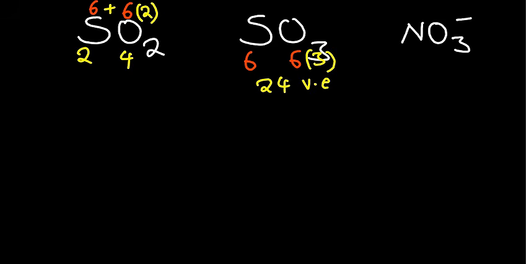How do you approach that? So equally, here we are going to use a formula. We understand that nitrogen and oxygen cannot exceed the octet. So nitrogen has 5 valence electrons, oxygen has 6 valence electrons. So what is the shortage? Nitrogen needs 3. Oxygen needs 2. There are 3 oxygens, so it will need how many? It will need 6. And then of course, whenever I've got a negative charge, it implies there was gain of an electron. So it is supposed to add 1.